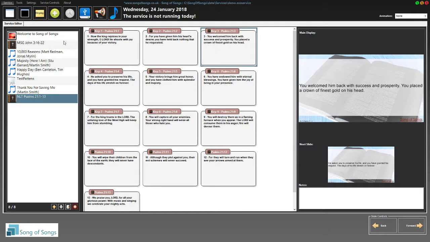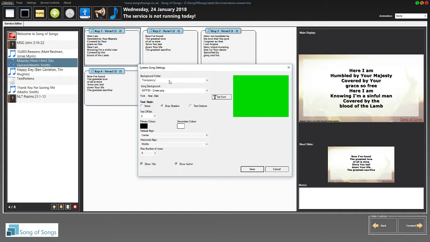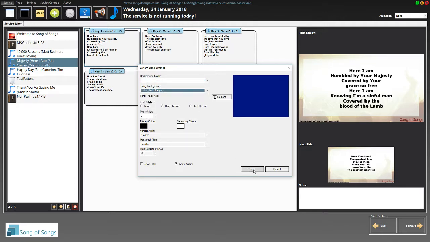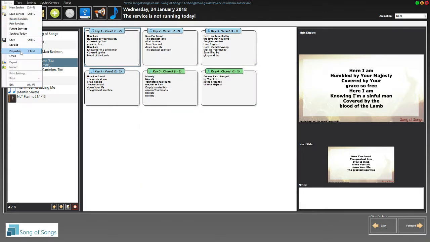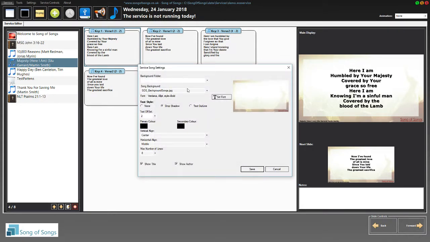If we want to, we can choose to change the background for both the Bibles and the songs. To do this, we have a couple of different options. One, we could change the settings for the global Song of Songs installation by changing to a different installation. So we could choose a folder, choose a color, and change it that way. With the current setup, we have actually decided to save it at the service level, so we have different settings set here. If you want to, we could choose different images.